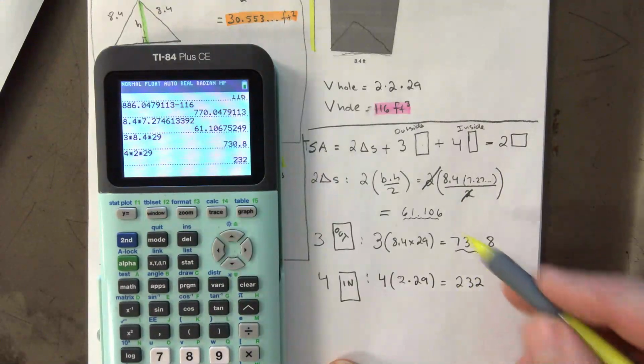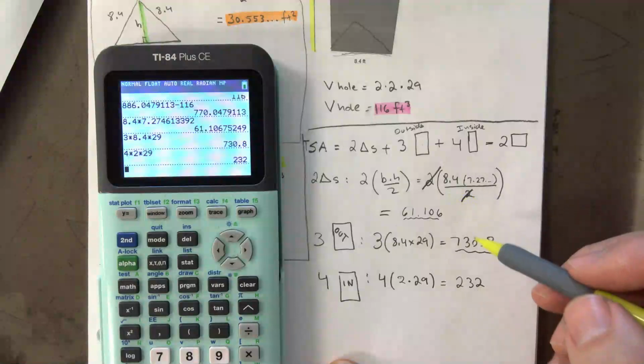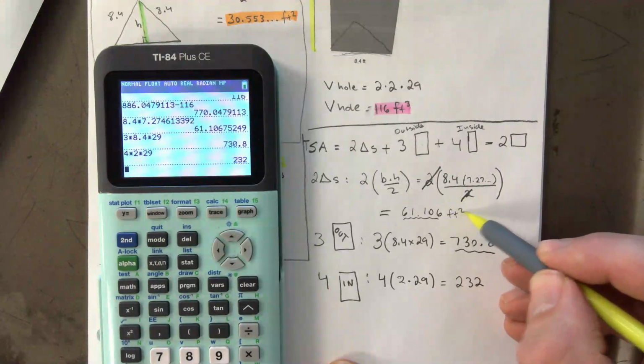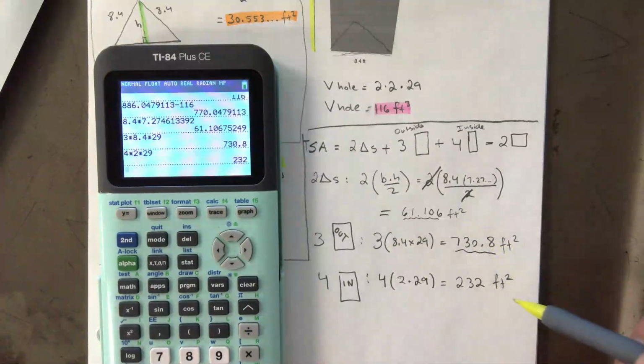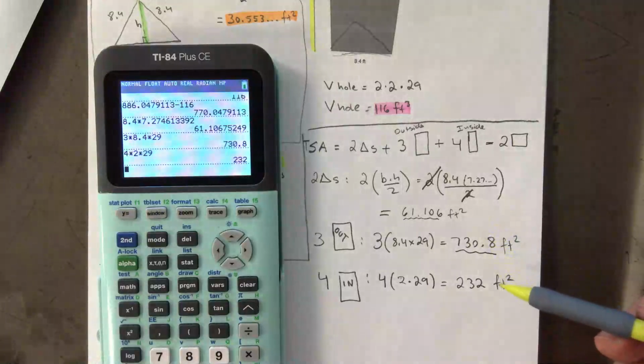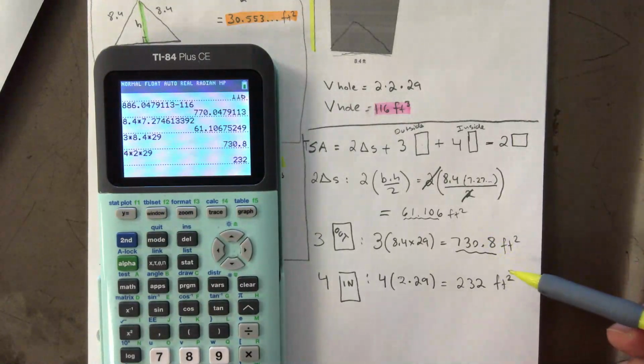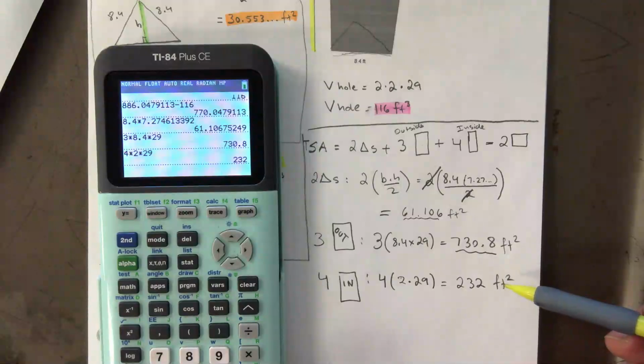232. All of this is what in? This is surface area, right? So it's technically all square feet. Just so you don't forget. I don't care if it's along the way, I don't care what units you like. You don't have to have units as long as your final answer does.